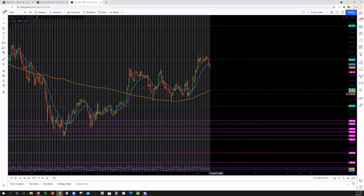If we see negative drift below, I see these lower wicks. I'll wait to see if the buyers can push us back above the 651. Now I'll look for a little bit of a long situation here, and I'll sort of trail this on the way up. That's my plan. We'll see if it works out. It may not. Keep your eye on news and sort of what the vibe is if you're trading Tesla. A lot going on in China right now with companies, and just keep an eye on that. And also on what's going on in the chip market. That's also something interesting to watch.